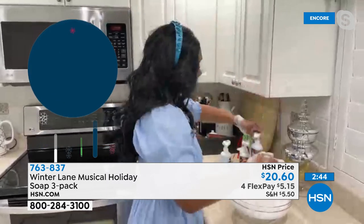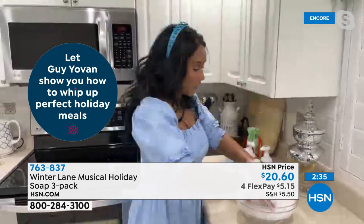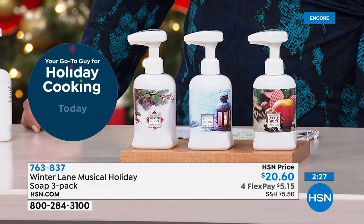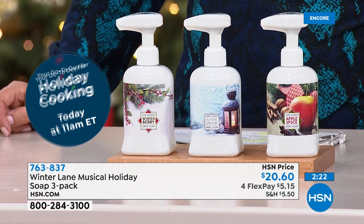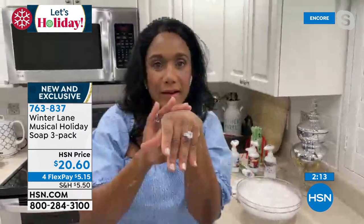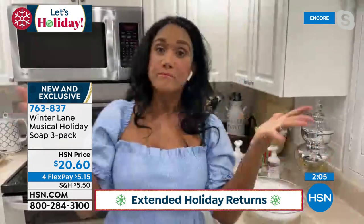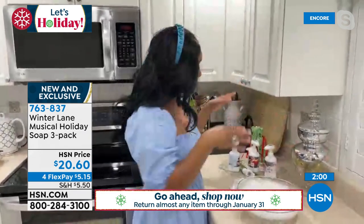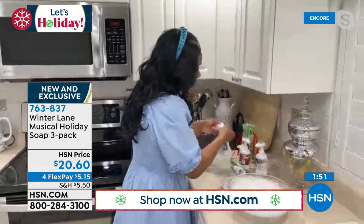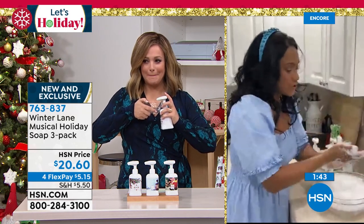The bottle says not tested on animals, and it has an aloe vera base because we've all had dry hands from washing so much. Alexandra demonstrates that even without rinsing, after just wiping her hands, they were so soft and wouldn't dry out. You get a rich, luxurious lather — not like the liquid soap at the grocery store. You can take these individually as gifts in little gift bags: perfect for unexpected guests, neighbors, dog walkers, hostess gifts, or secret santa. Everybody's going to wash their hands — might as well make it really fun.